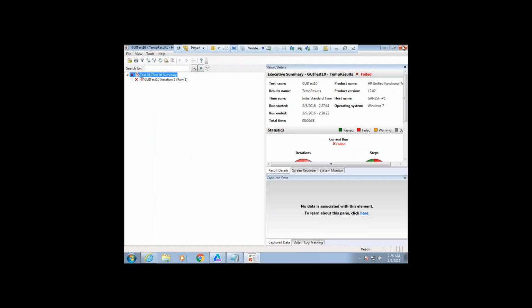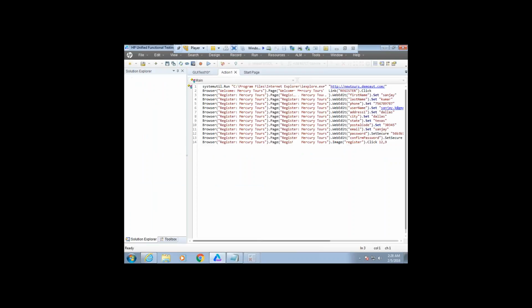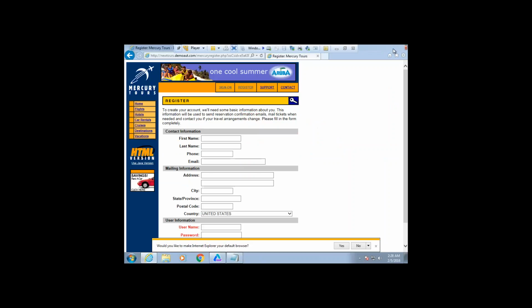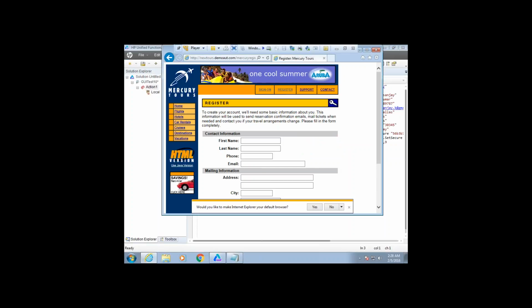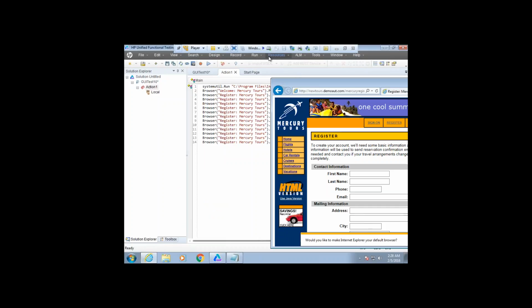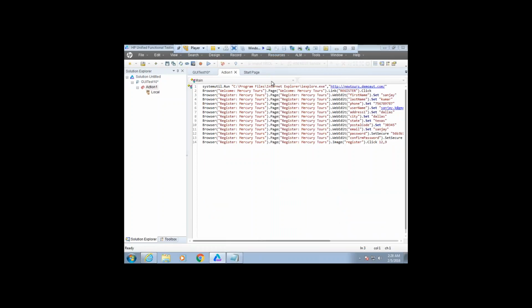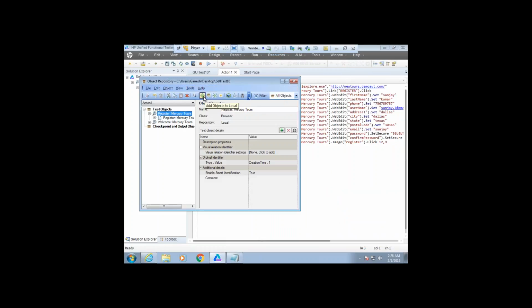So again you could use the recording option, but there is no need to use it. Which object information is not there in the object repository? First name. Then go to resources, object repository, then click on the plus symbol which you are finding now. Add objects to local.